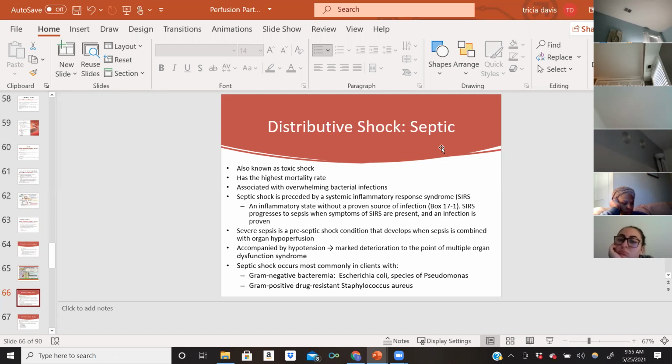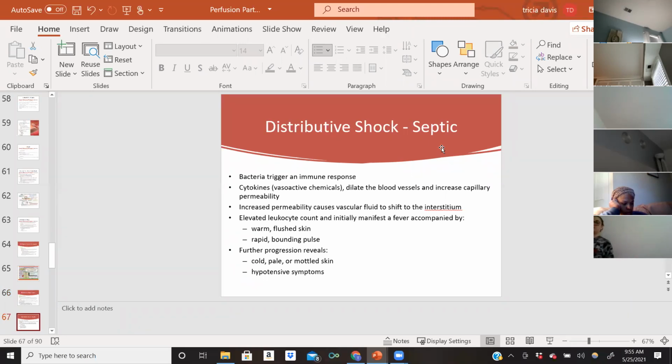And they get septic very, very quickly, which means that bacteria has been growing and manifesting, and then it goes into their bloodstream. We see it with central lines. So our cancer patients that have ports and central lines, it's very common if we're not doing sterile technique when we handle these lines, they can get an infection in their line and it can move into their bloodstream. Those are two of the most common patients that we see it in. It's always possible with the flu and pneumonia, if things progress, that you can also become septic from that.